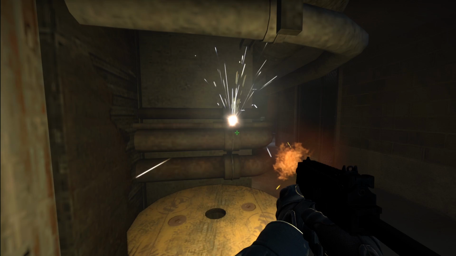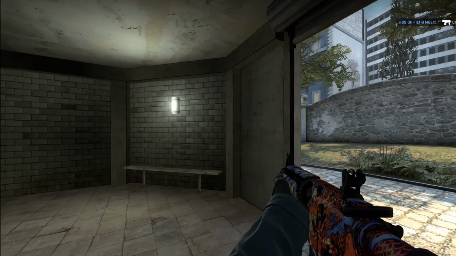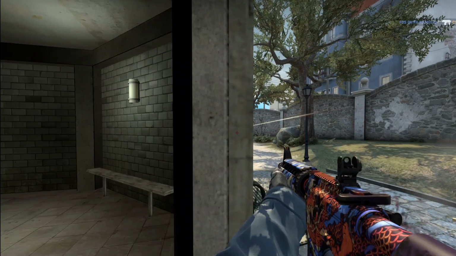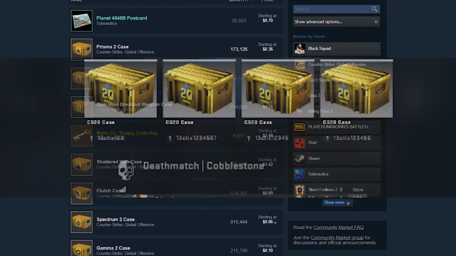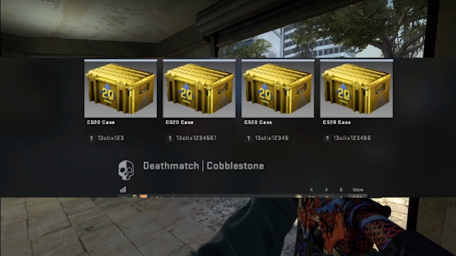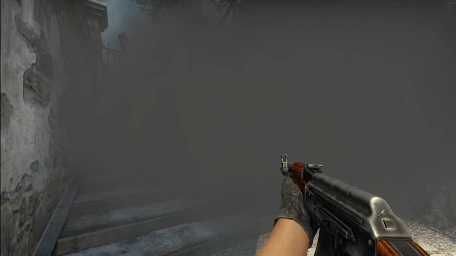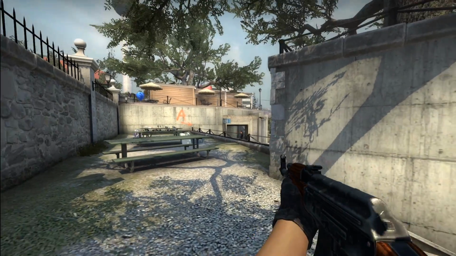Now, cases are very important to CSGO's economy as they are the way to obtain the cool skins and knives that we all know and love. Cases can be obtained through the Steam market, or you can get them as a drop as you play the game. And keep in mind that as more and more cases are released, the older cases that were previously being dropped in-game will slowly start to be removed from the drop pool.